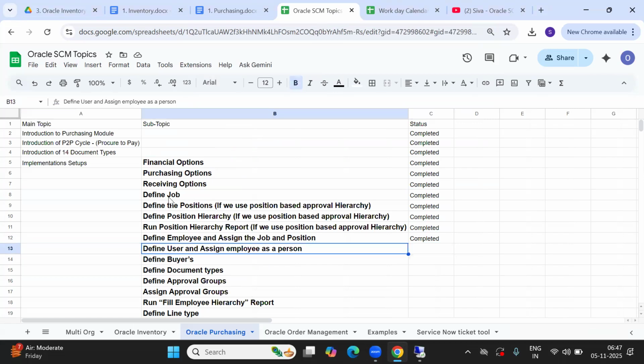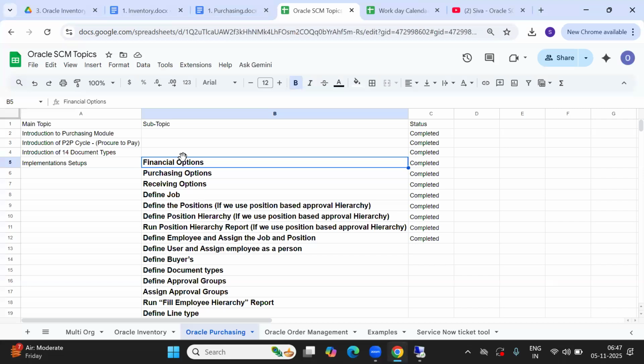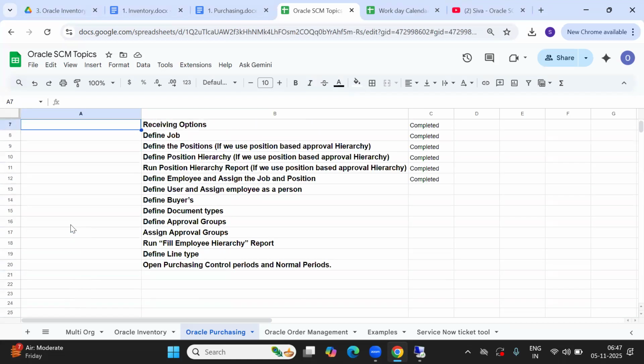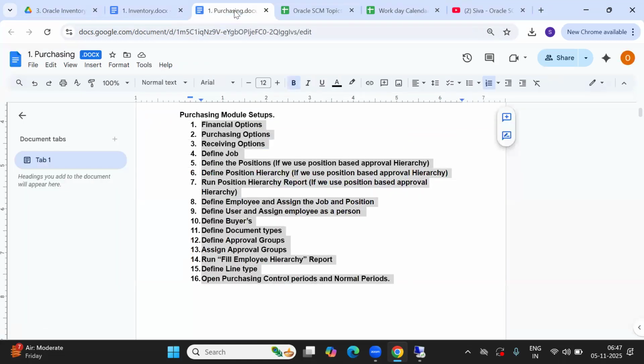And I will highlight the topics also here. This sheet is there in the drive. I will not be uploading it on YouTube and all. You can get Google Drive access. You go through this. If required, you can even download it. Whatever is highlighted here, those are important topics, important things. Else you can even refer to this document.